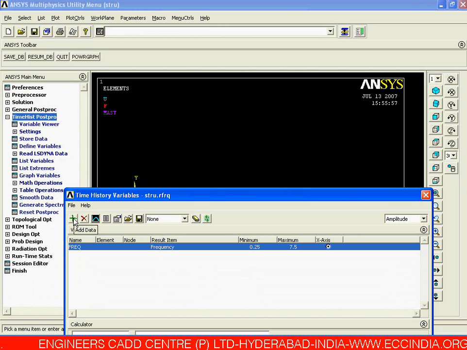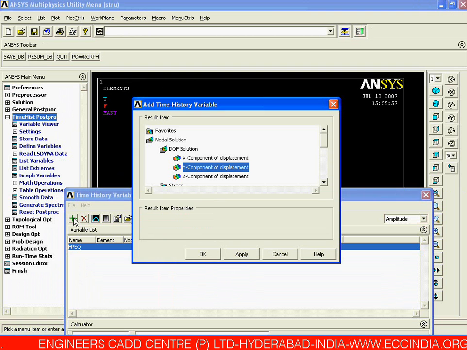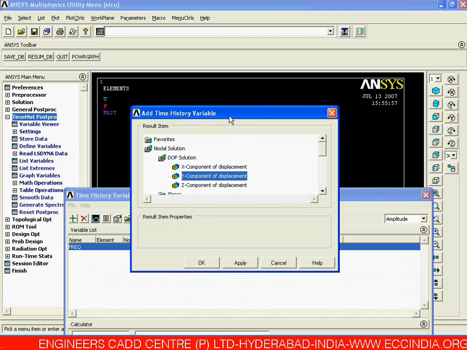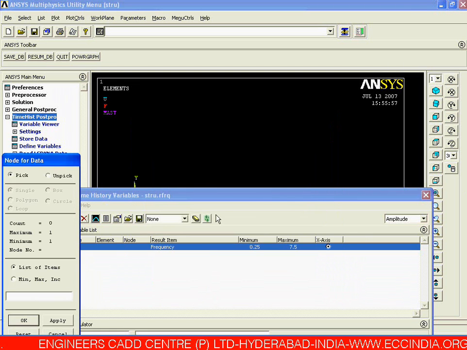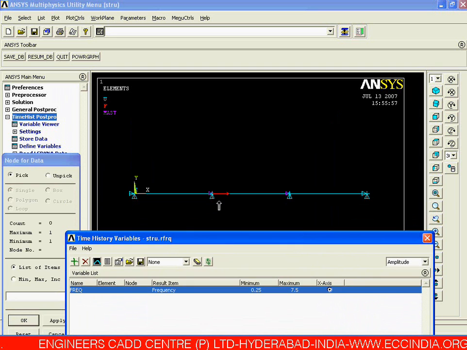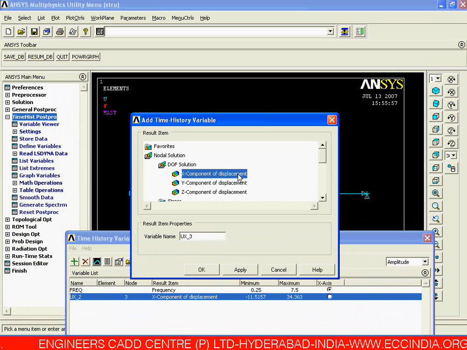Now we need to add it, say the green cross, add data. Once we say add data, we need to add our data with respect to the x-axis displacement, because x is free at those mass locations where we are applying the harmonic load. Just say OK. Now I need to select that particular mass location and say apply.